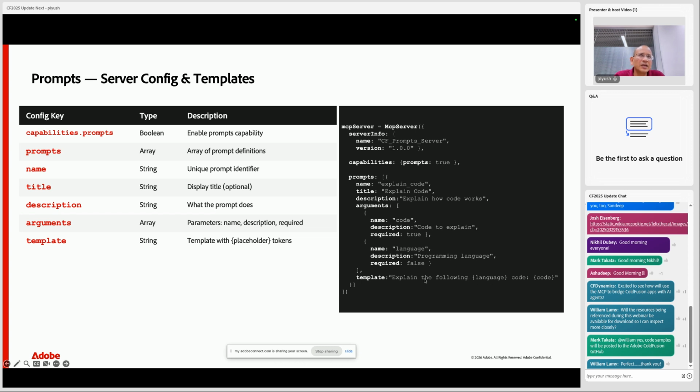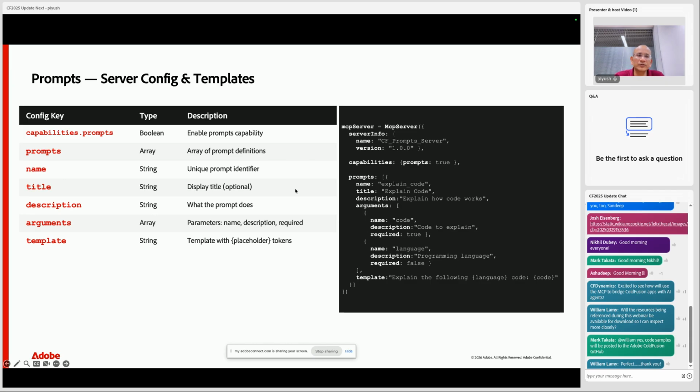Let's say I've got a prompt that accepts two things: the language related. Let's say you've got a question and you want to understand how a code works. Typically you'll have some code sample, and then you'll also have what language that code sample is from. So you can plug in the language name and the code sample here in this prompt, and you can make a call to get it back.